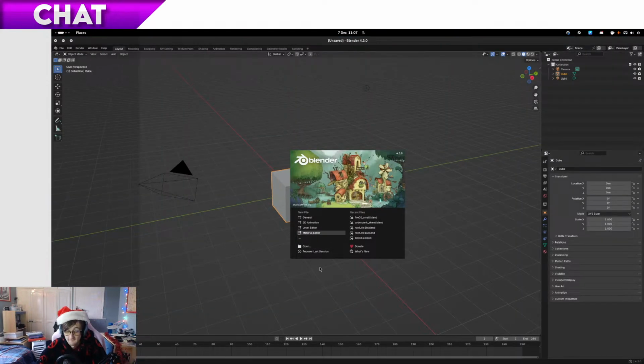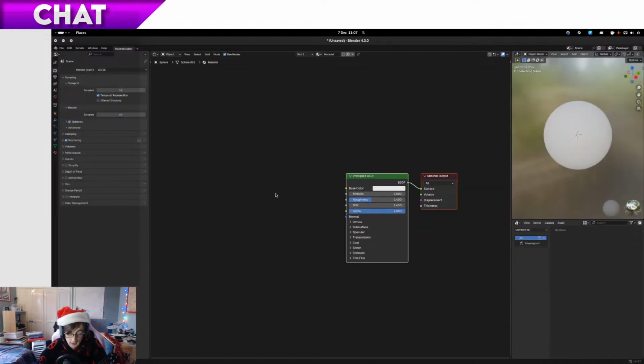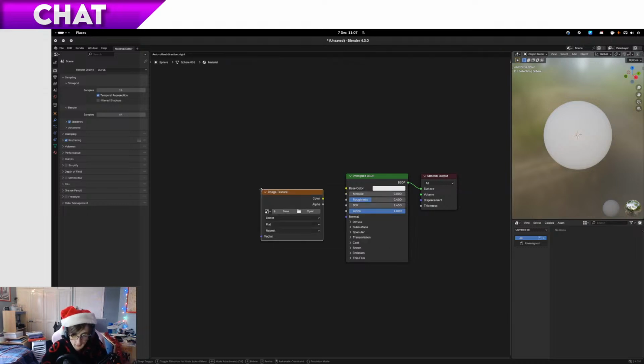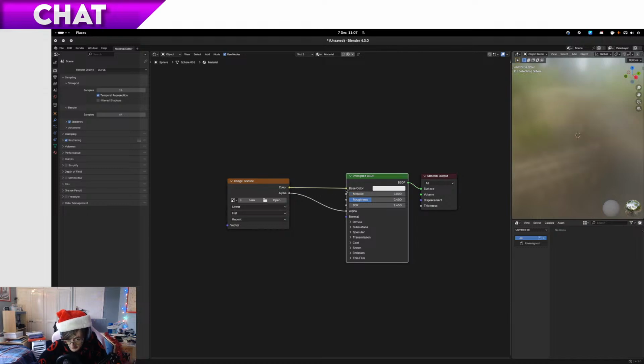Material Editor. Gee, this is going to be a doozy. Image. So that's going to be alpha. Okay, I don't like how that started.